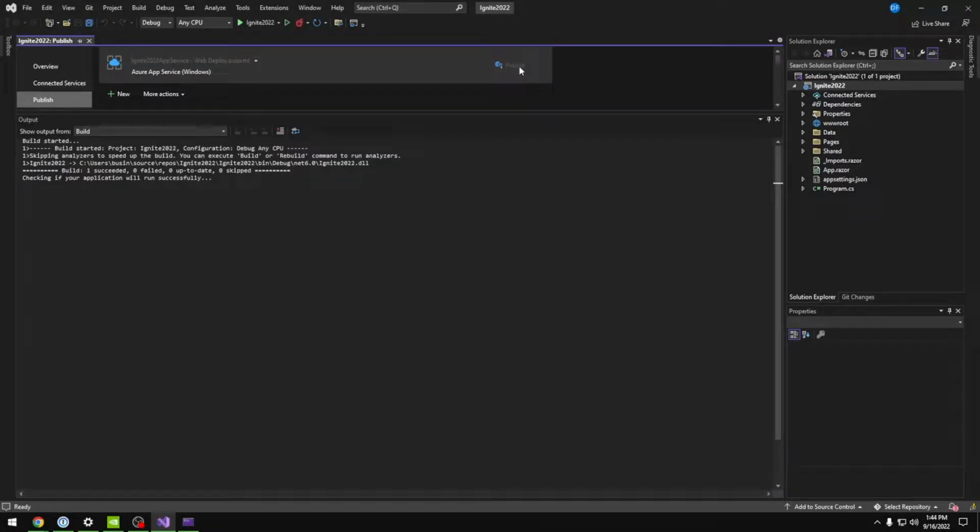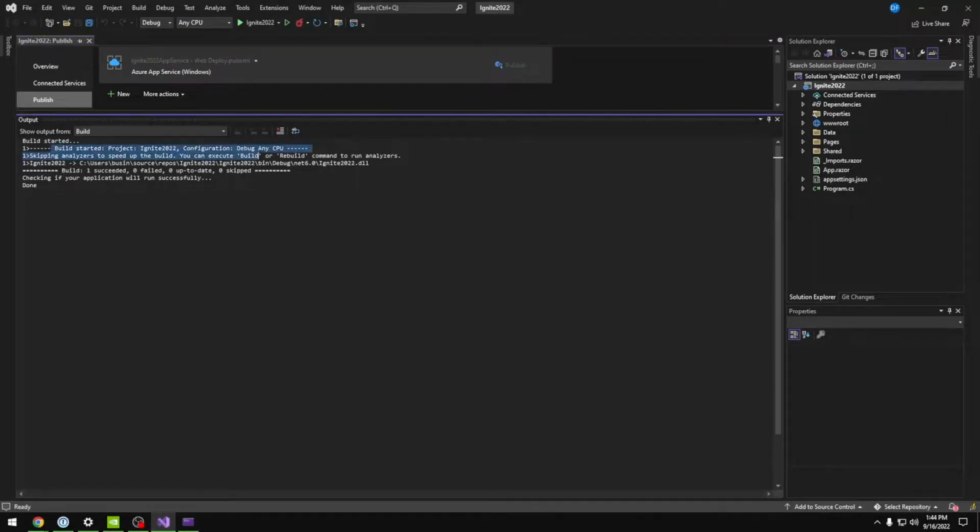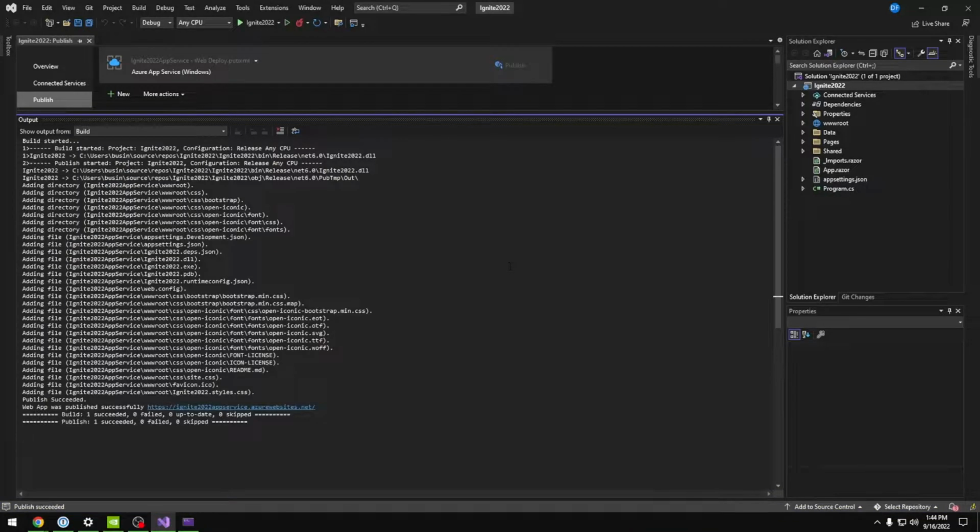I'm going to click that right away to get it started, and you'll see that's going to happen quite quickly actually. A new build is going to get started here. The application gets checked if it would actually even run successfully when it gets deployed, because otherwise there's no reason to even try to deploy. Which is a great step, so you can quickly get the feedback. Okay, my app is actually fine. It builds, it runs. That's great.